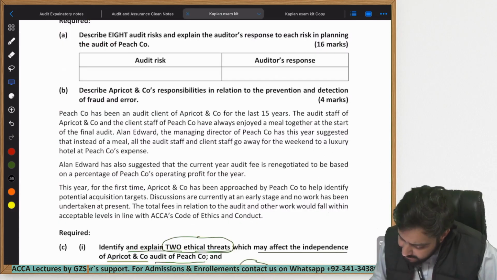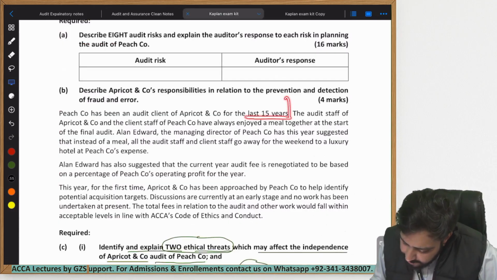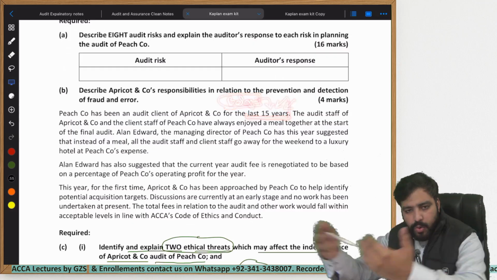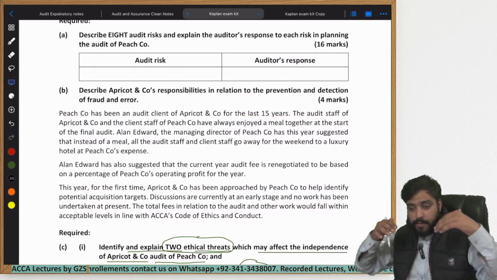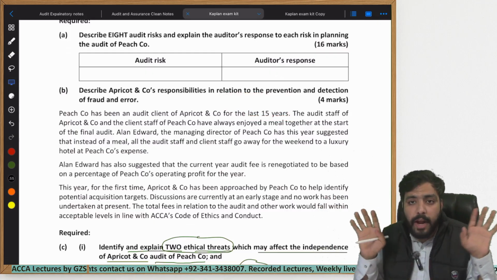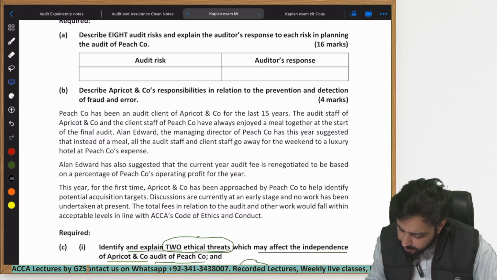These are pitfalls that the examiner has made for the below average student, that he wants the below average student to fall into here and write down ethical issues for this specific area and ignore the rest of the area. And the student would think, I have done very well within the exam, whereas he wouldn't get any kind of scores for this specific threat that he would write down.